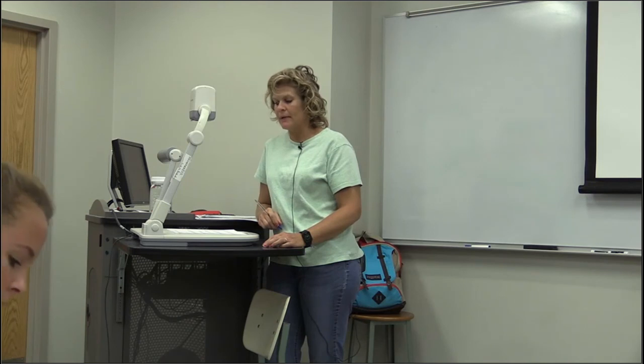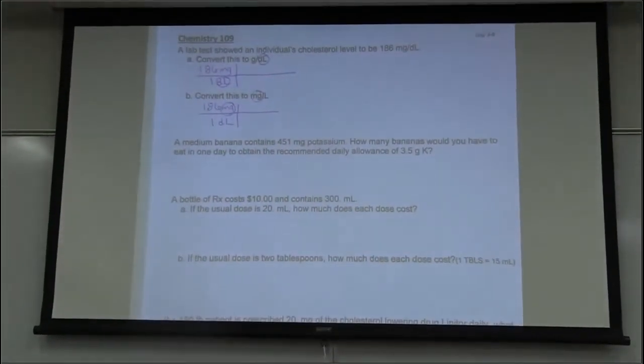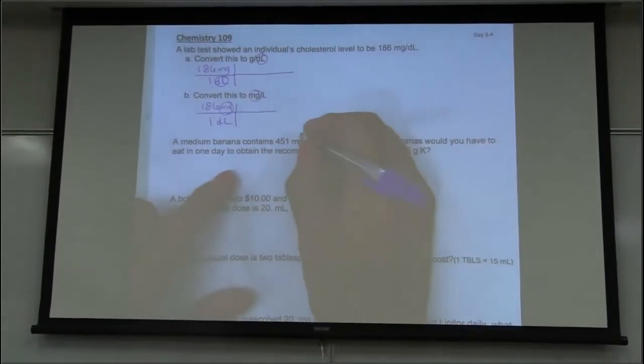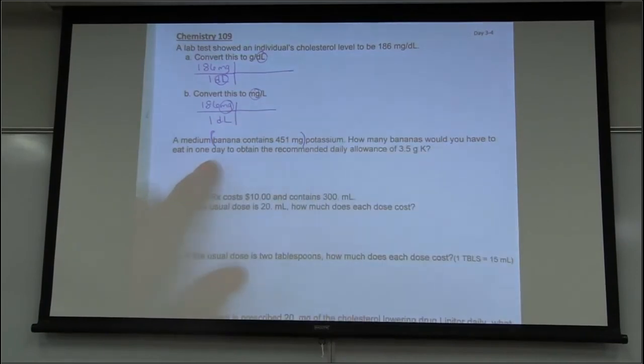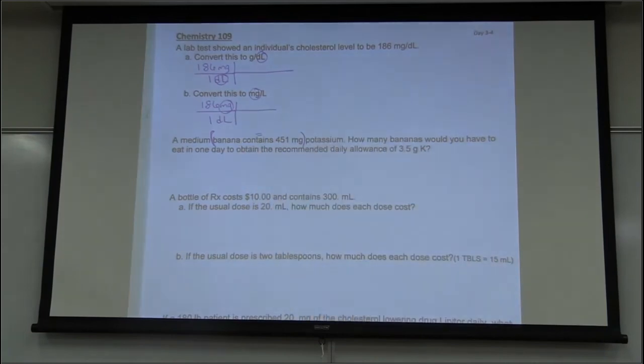451 milligrams is what? Not the given. What is it? Tell me what it's the conversion factor with. One banana. Read that sentence. A medium banana, what? Contains. Is that the same thing as is in or equal to? Contains, that's the word that will trigger, hey, that is a conversion factor. So 451 milligrams equals one banana. So now what you're given?